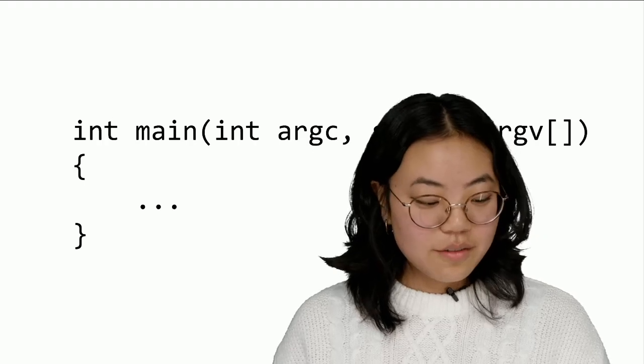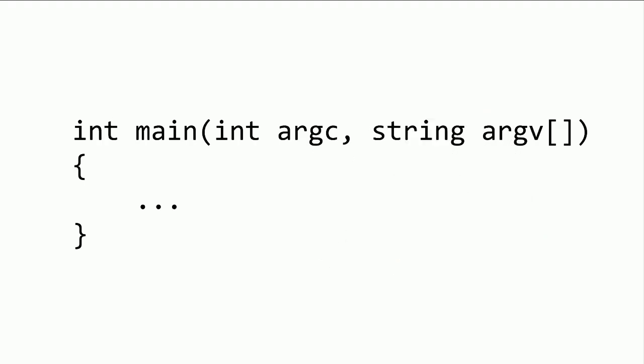So now, rather than taking in no input, we can try experimenting with including some command line input. And so that's what this looks like. We have int argc, which is the count of the arguments, how many arguments were put in, and then an array of strings that has the actual commands that were put in the terminal.